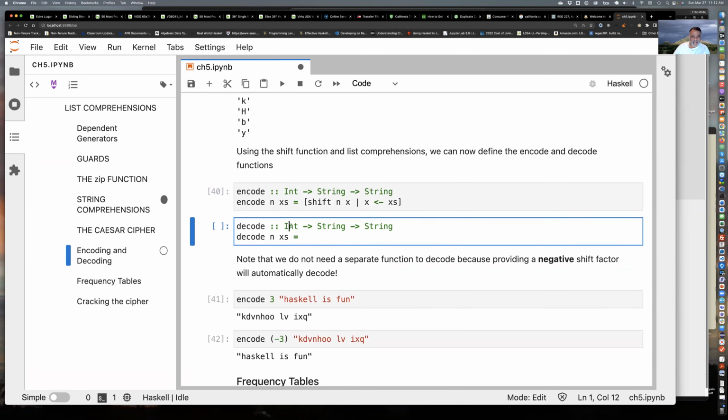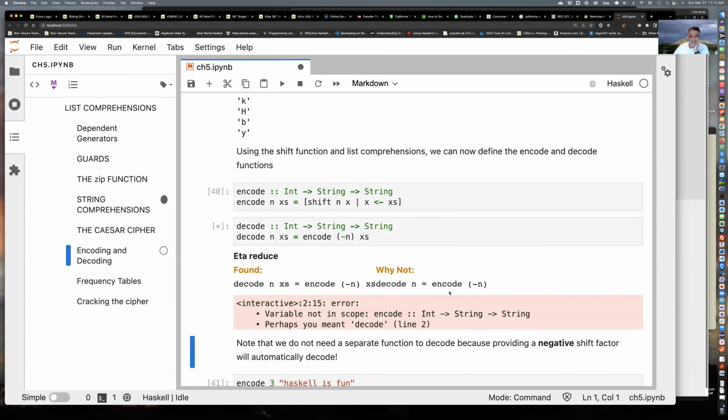Decode also takes an int and a string and returns a string, except that this string is the coded version, and this is the decoded. So this definition would be pretty straightforward. You'll just call encode with a minus n. Minus is always written this way, minus n, like that. So that's how you might write a decode.